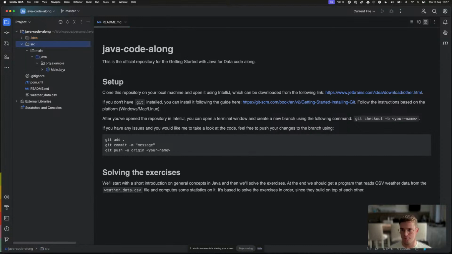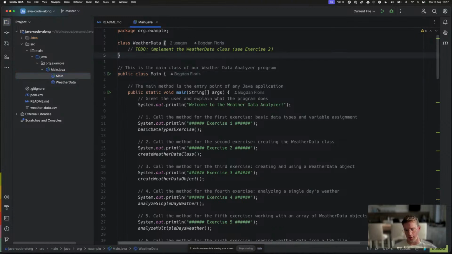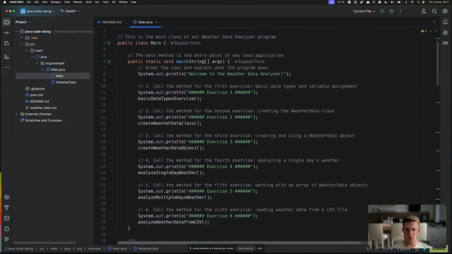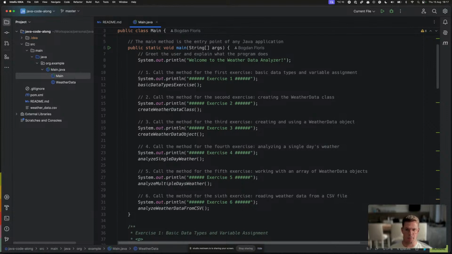Cool. Let's get started. This is the structure of the program. I split it up into exercises so that it's easier to digest. The first one is just going to be understanding some basic data types and variable assignment. Then we'll create our own weather data class. After that, we'll learn how to actually use it, instantiate it, basically create an object out of a class.